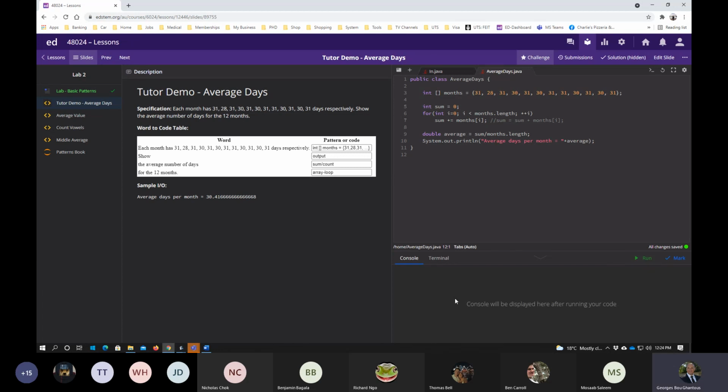To run the code, you could either compile it with Java and the name of the file, and run with Java and the name of the file, or we use this UI way to actually run the code. So it says I have an error somewhere. Average days, illegal start of expression, blah, blah, blah. I know where my error is, but can you tell?